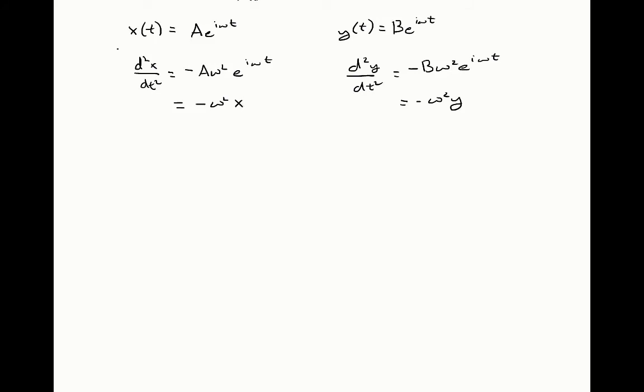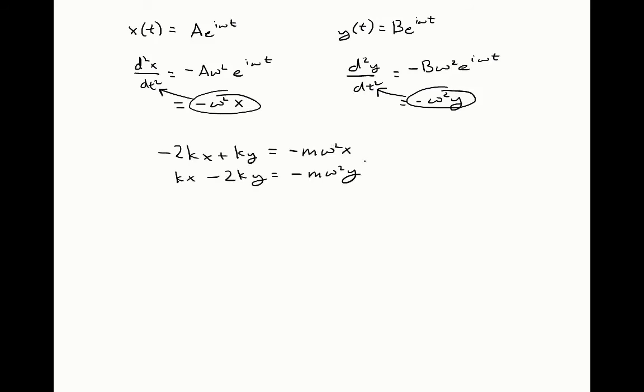So then basically we want to substitute this for this in our differential equations, and substitute this for this in our differential equations. So what we get when we do that is this. Now I'm going to rearrange this a little bit. Alright, so I just divided through by k on both sides.